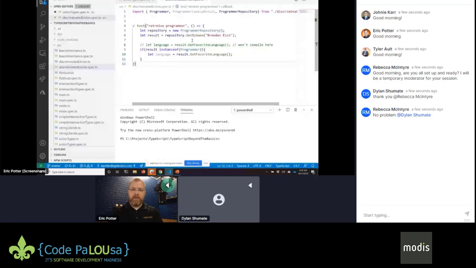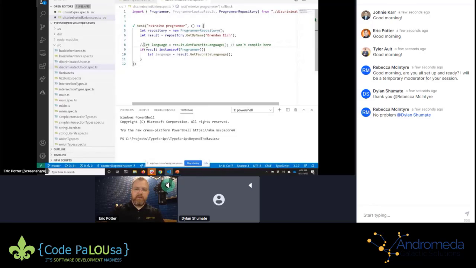So I can say getByName, and it's going to return a result. The IntelliSense is telling us that the result is of type programmer lookup result. Now, I've got this result object, and I know that it is either a programmer or a lookup error.